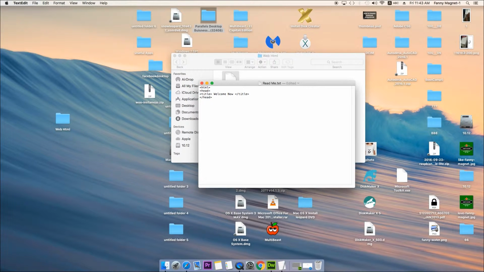As you learn more about SEO, this head and title will help you. Let's understand the coding here once again. As you can see, I have opened HTML, then head, then title, and I closed the title and also the head. Now I need to close HTML also, but before that I have to type something in my web page, and that is called the body. As you can see, I have opened the body tag.